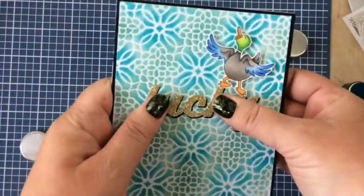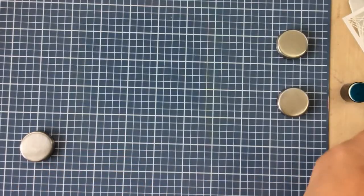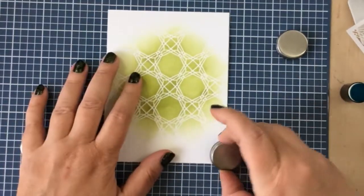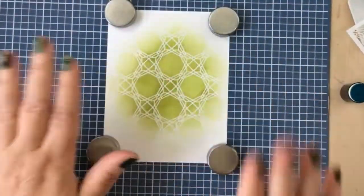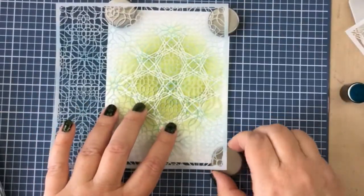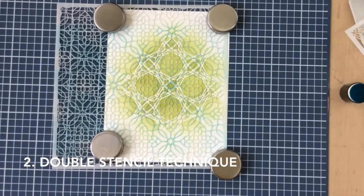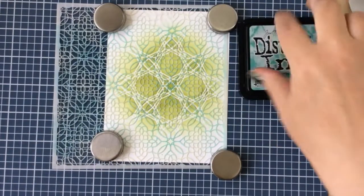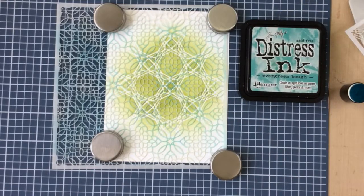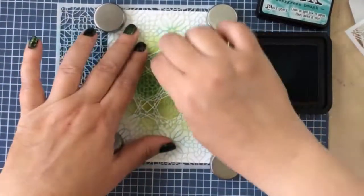And now for the second technique, I'm going to take this Basket Case that I inked up earlier with some peeled paint, and I'm going to stack on top of it the Heirloom Bloom stencil. Now these little berries, this is called the double stencil technique, but these little berries fit almost perfectly in the open spaces of this Basket Case stencil. So I'm just going to ink up just that portion of the stencil in the open spaces.